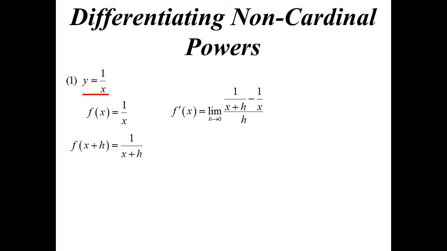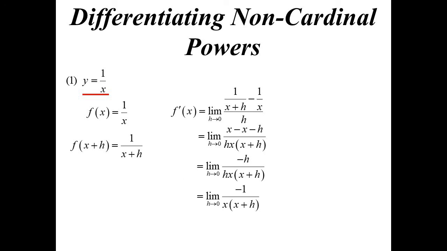All right, let's tidy this up. We've got fractions on fractions. So we'll send the x and the x plus h to the bottom of the fraction. But then how have we changed it? The first fraction now needs x on the top because I've multiplied the denominator by x. The second fraction now needs x plus h on the top, but it's minus that, so it gets minus x minus h. And on the top of the fraction, excellent, we get h on top, which means we can now cancel the h's and come up with an answer. Now if we substitute in 0 for h to find the limit, we'll get minus 1 on x times x, which is of course minus 1 on x squared.